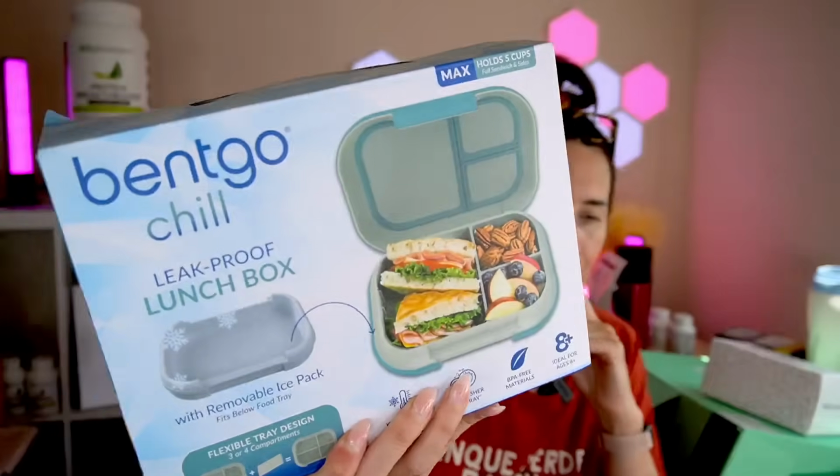Next, Chill Box. Do you hear Mr. Freddie out there? He's just going to town. This is the one that I like better than the other Bentgo box. It's a little bit more expensive, but they are leak-proof and they're chilled. You take the bottom design and put them in the freezer. So if you have kids going to school or you're going out of your house for like 8 hours or whatever, you put the tray in the freezer, so it keeps your food colder longer, dishwasher safe, BPA free. So I'm excited about that.